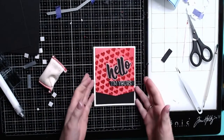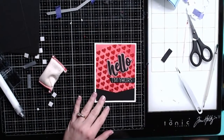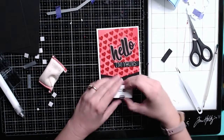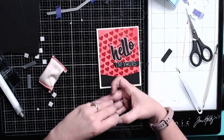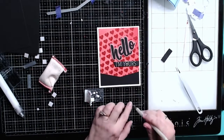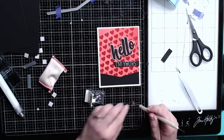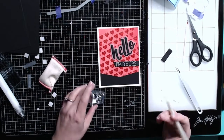Then I just use some of those scrapbook.com square dots to place the hello and pop that up off the page. Lastly, I'm going to be using some embellishments from Honeybee Stamps. This is called their Silver Lights, and they're basically sequins without the hole in the middle. And I love this color, particularly with this black and red theme here.